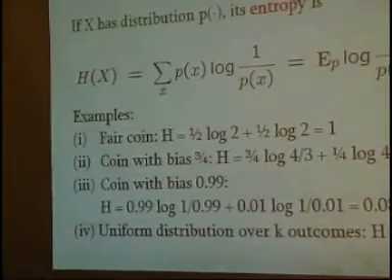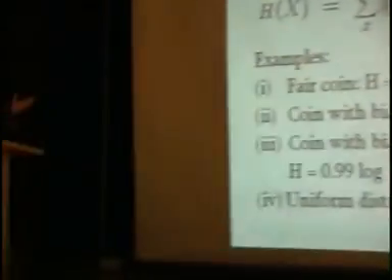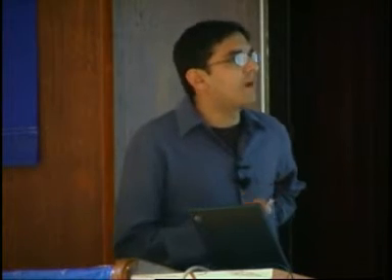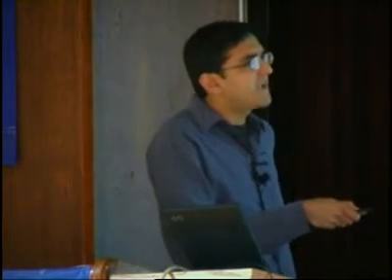There's one, however, that seems to be really popular. There's one that everyone seems to use, and it's called the entropy. Suppose you have a discrete distribution: x is some random variable which takes on discrete values, and it's got a distribution p. Then the entropy of it is this weird thing: the sum over all possibilities of x of p(x) log 1/p(x). Another way to write it is the expectation with respect to random draws from p of log 1/p(x). This is the definition that people seem to use.